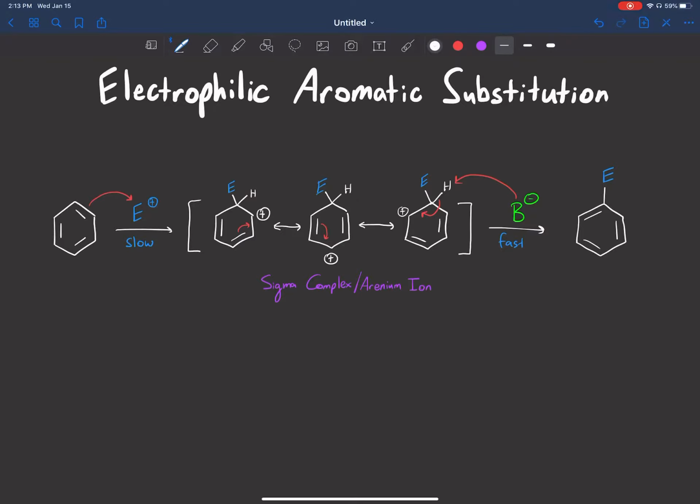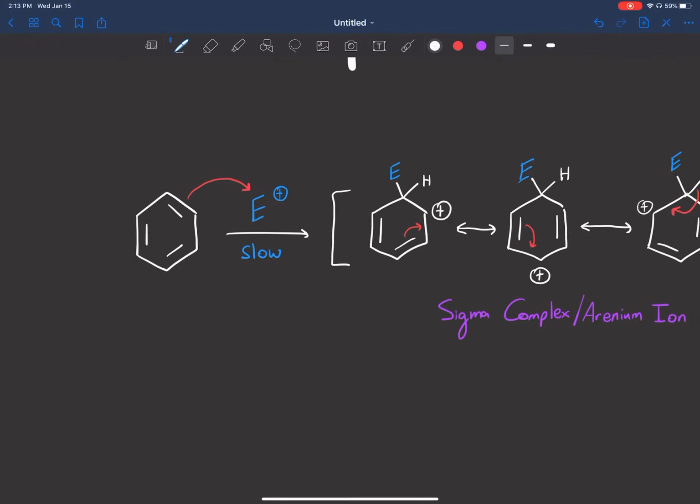So I drew this little schematic here of how a general electrophilic aromatic substitution works. Obviously, each reaction has its own specific reagents, but this is going to help us get started to see what it generally looks like, right? And hopefully make the mechanisms a little bit more understandable. So we're going to dissect this one at a time, and then we can move on to the reactions. So let's start over here.